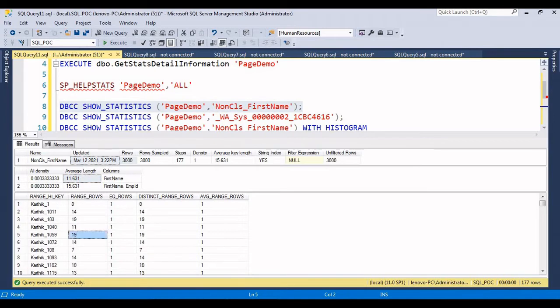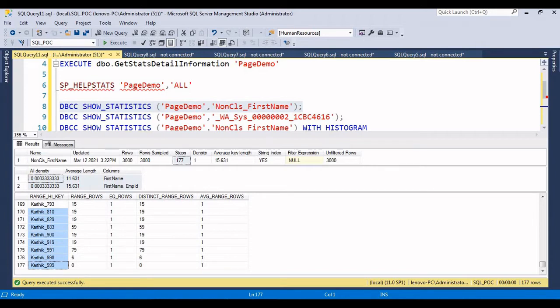If we observe clearly, we see the name of the statistics, when it was updated, how many rows are sampled, the steps, density, whether it is a string index or not, and unfiltered rows. This is the density information and this is the histogram. If you notice here, there are 177 steps created in the histogram section.